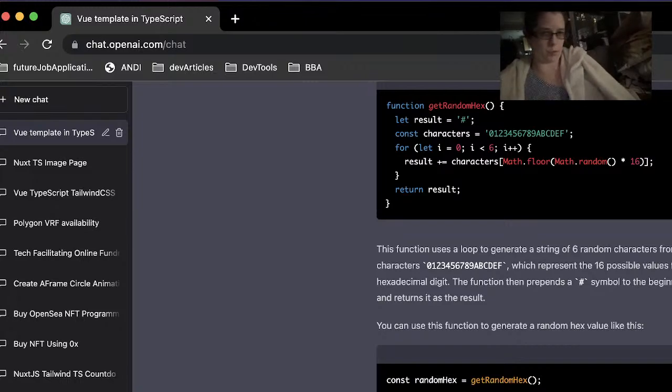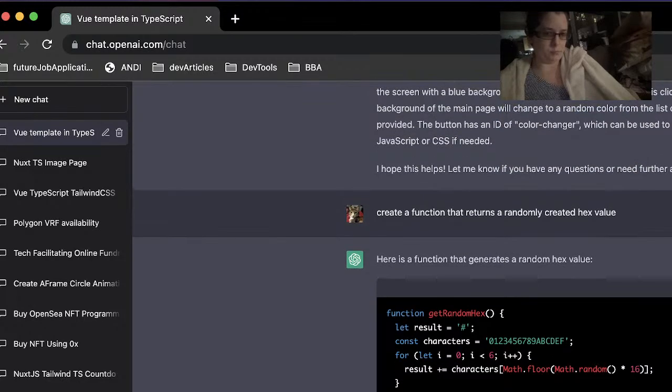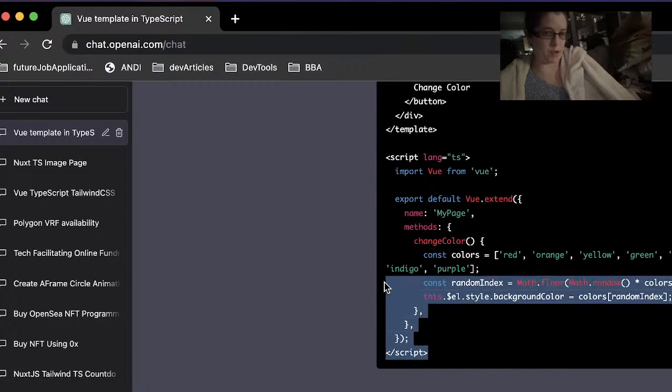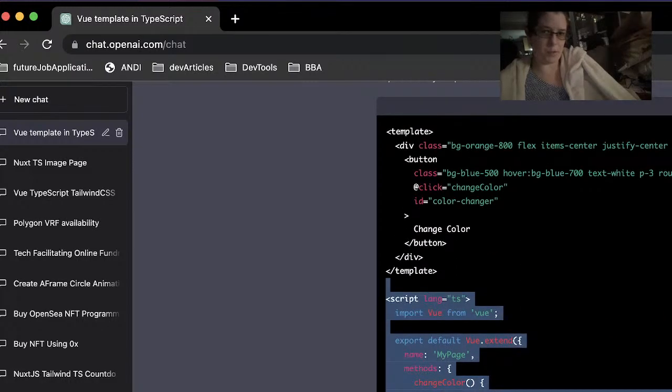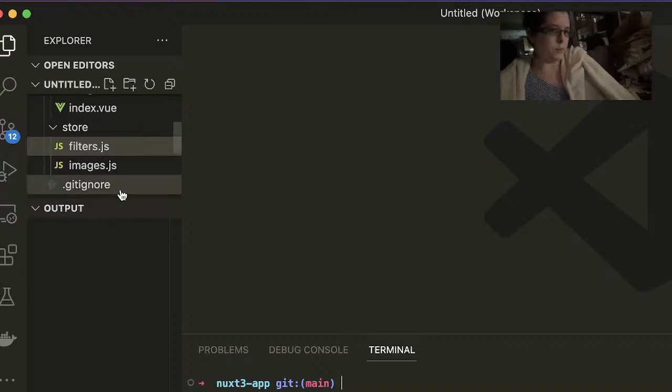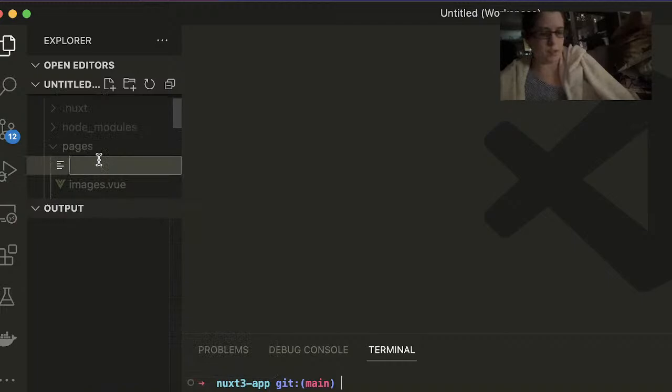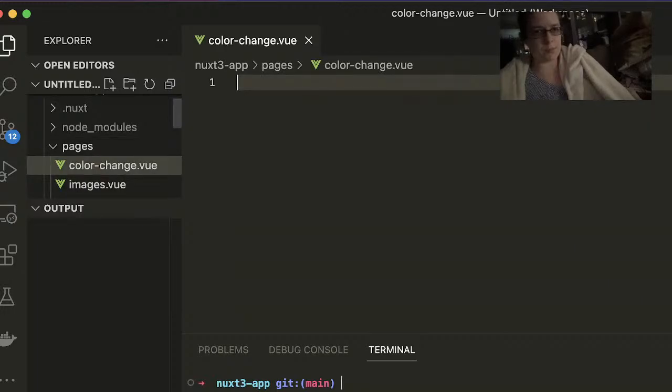Okay, so well, first of all, let's just copy this. Let's copy the code and go to our code, new file, and we'll just say color change.vue.